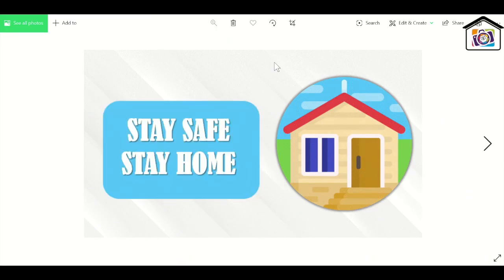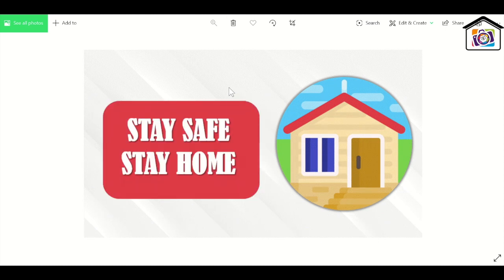If you see, it is animating. The background here is blinking as if it's a light. So it's an animated GIF, and it is continuously animating in a loop. That is called a GIF file. So this is excellent.